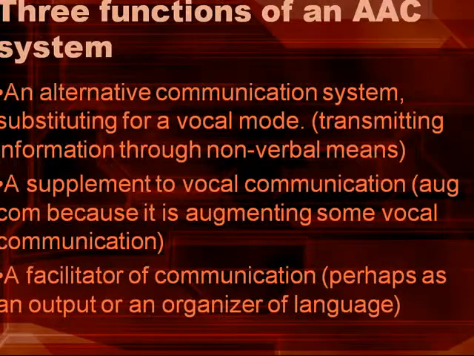There's three functions of an AAC system. One is it can substitute for vocality or orality, so being a substitute for being able to produce oral speech. So it's transmitting information through nonverbal means, like speech synthesis, like gestural language, like sign languages too. It can also act as a supplement to vocal communication. So, for instance, if I have an individual that slurs some of his words, has a very difficult time with some of the words, he might be able to sign some of those, might be able to simply write it down on a piece of paper and show what he means.